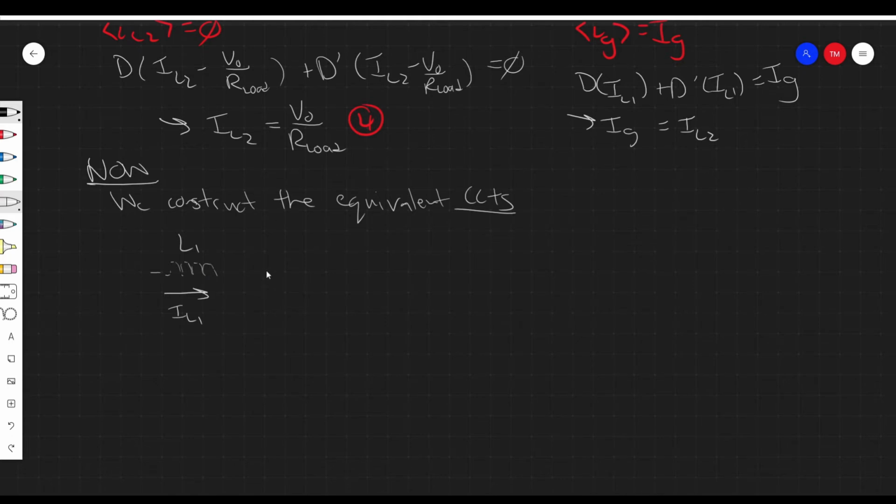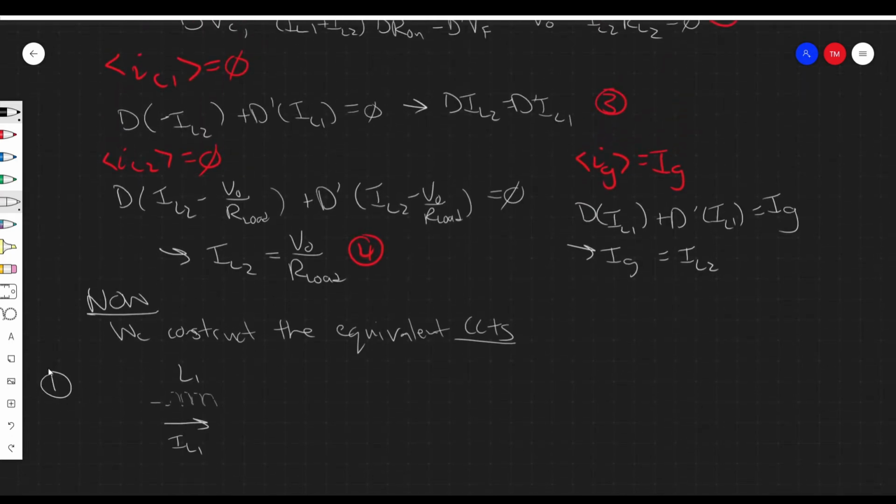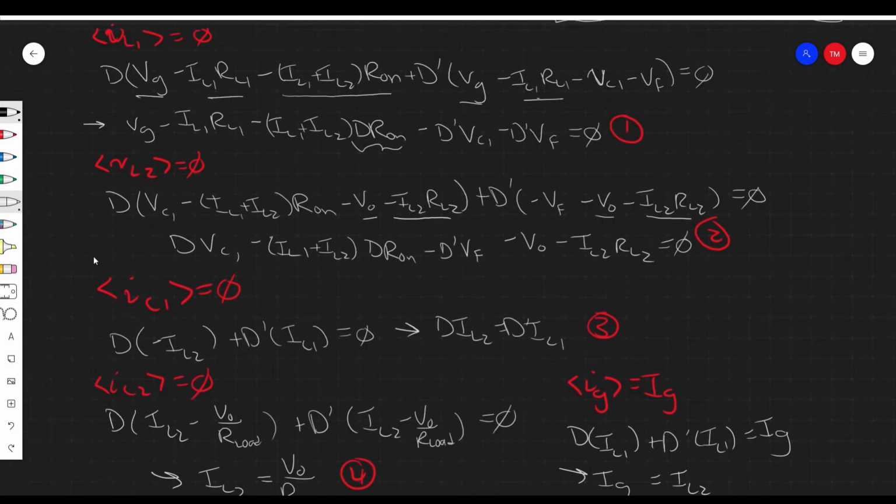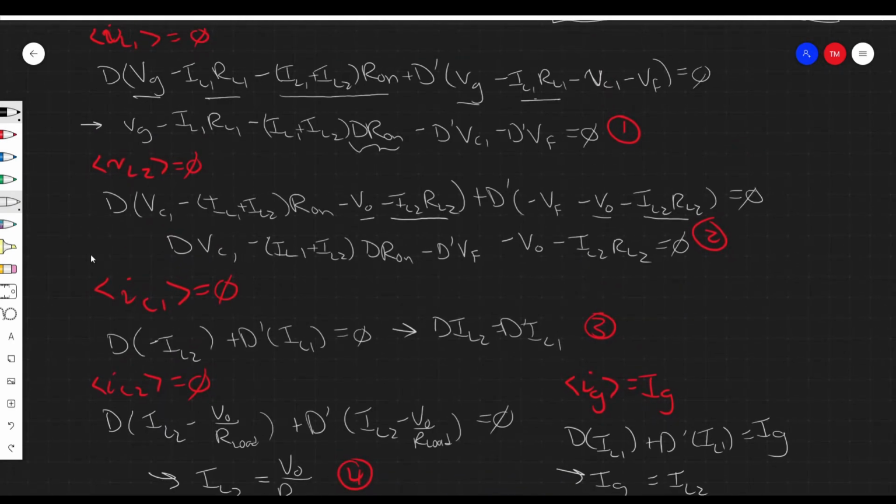We're just looking at the DC components. So what's going on in this loop? Well, so again, we're looking at equation 1. Maybe I'll do it in red, right? We're looking at equation 1. So what do we have? We have Vg minus IL1 times RL1. So one thing I want to note is that for this loop, because this thing is representing IL1, everything else is either a dependent source or loss. The only real variable, the only independent variable is the inductor current. And that isn't even really shown as a component. It's just assumed to be flowing in this loop.